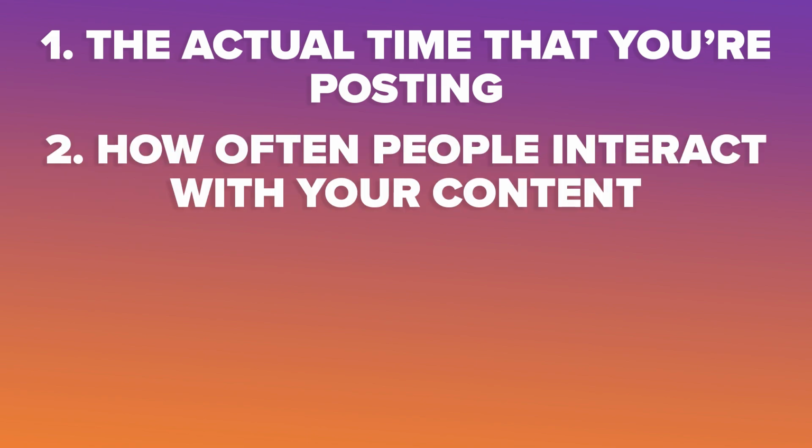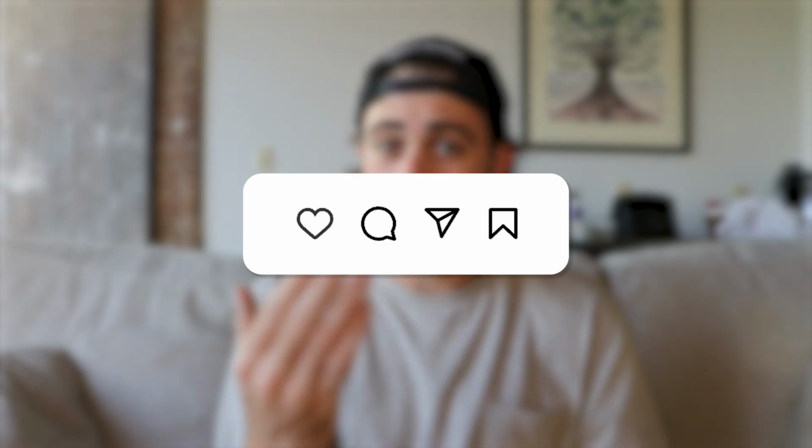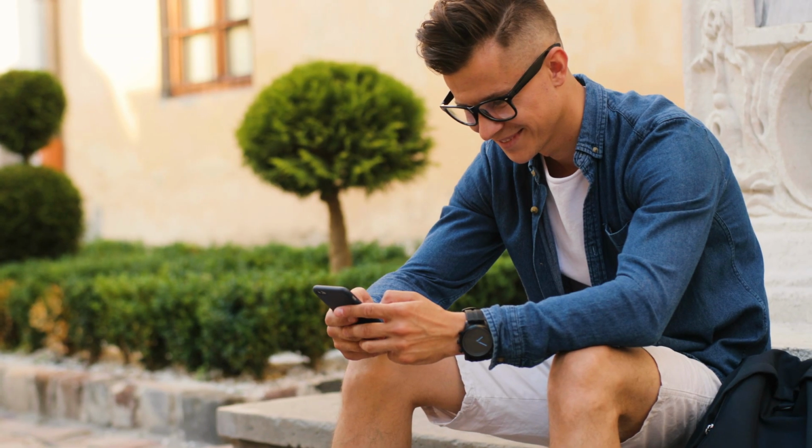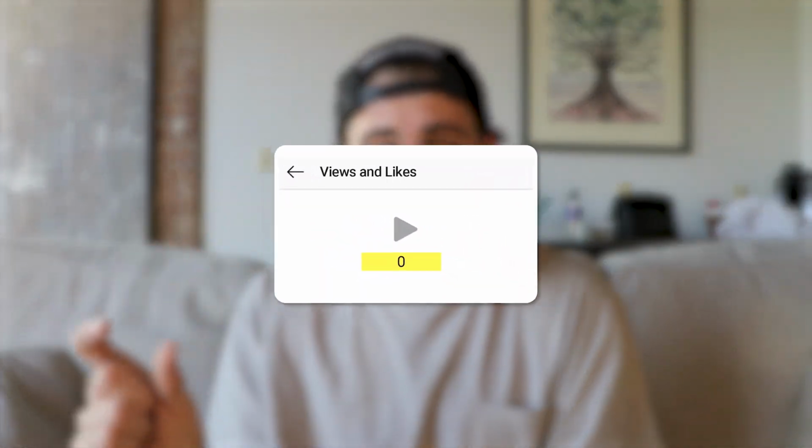The second thing that comes into consideration is how often somebody interacts with your content. People that view your content, comment on your content, share your content more frequently are going to see your content more frequently in the feed. And what does this mean? It means that you need to incentivize engagement. You need to be getting people to interact with the content you're producing, because if they're not going to interact with it, well then they're probably not going to see your content in the future, and this could lead to a decrease in the amount of views that you get.